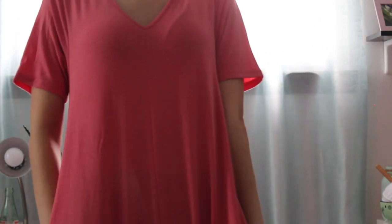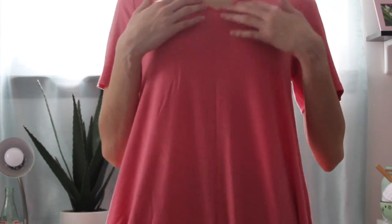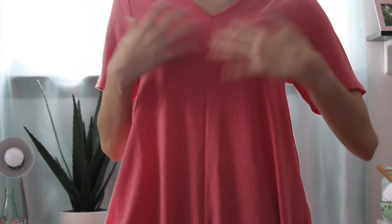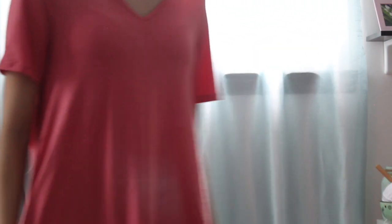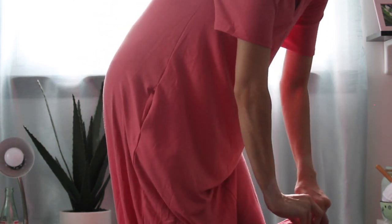I'll probably have to move my camera back so you can see the full thing, but I'm really excited. This is the final item — that very long maxi dress. I'm genuinely shocked with the sleeves. The only thing I'm not really liking is the v-neck, which is a little bit too low, but if I wear a tank underneath I'd feel okay. The sleeves are just a little bit loose but they do come at a good length. It is super long — I ended up tying it in a little knot down here so it's not dragging. With some sandals with a little heel, I feel like it'll look really cute.